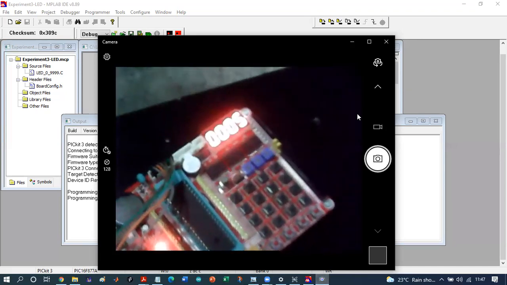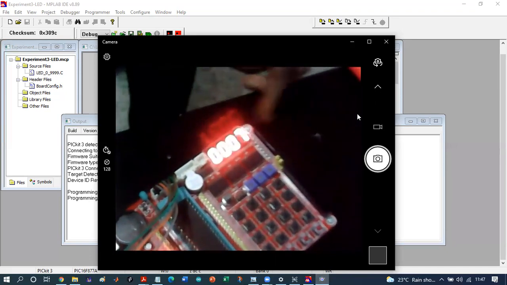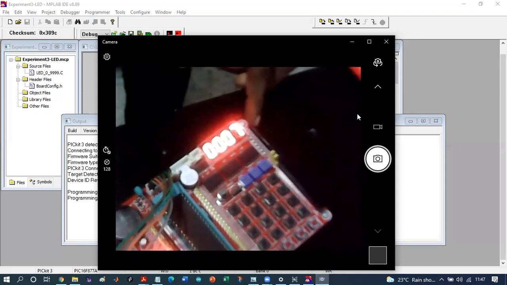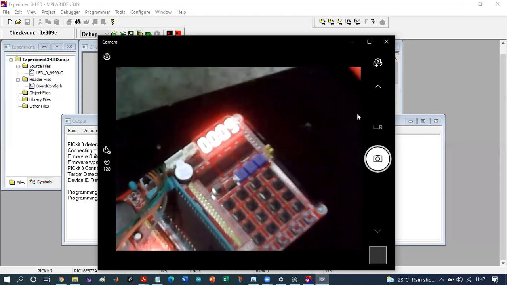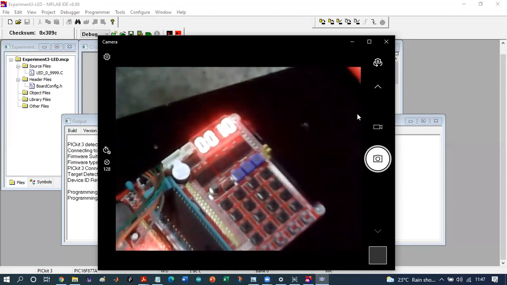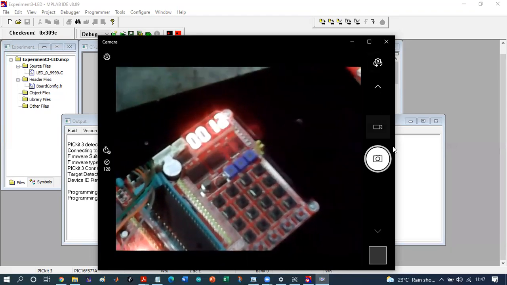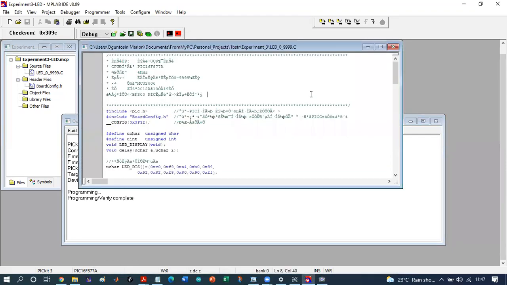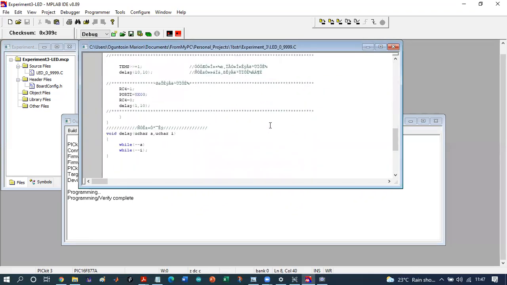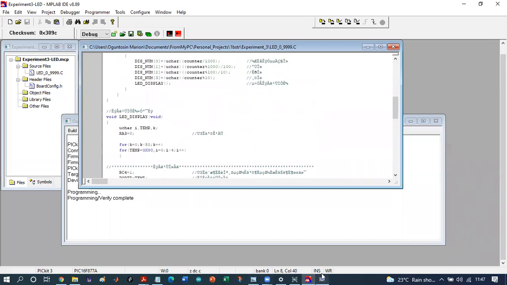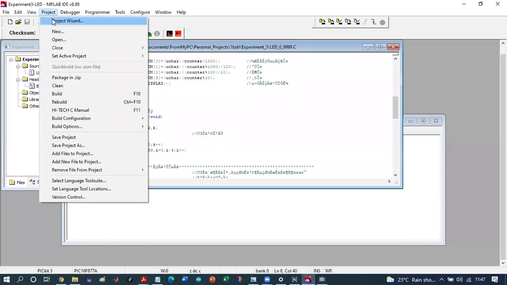It was counting from 0 to 199. So it's counting very slowly. So this was the program, I actually explained this program to you. Then I will just go through the whole.